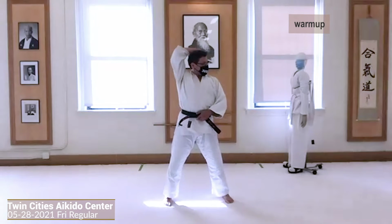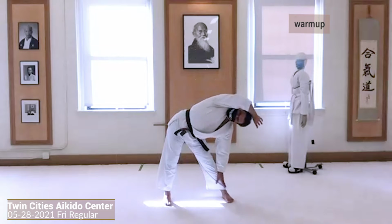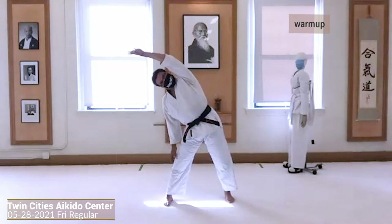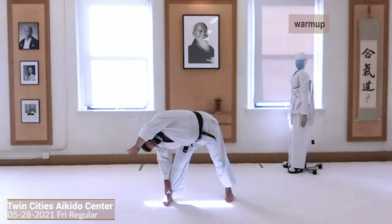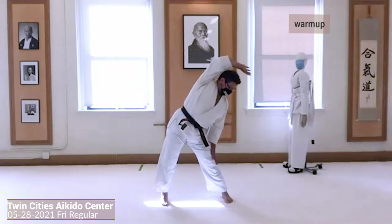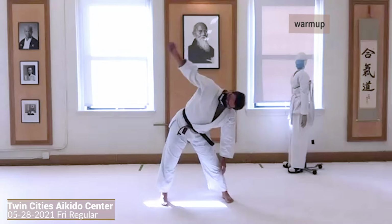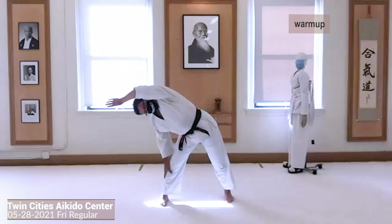Okay, right hand up, stretch over to the left. Up. Left hand up, stretch over to the right. Up. Right hand up, stretch over to the left. Up. Left hand up, stretch over to the right.